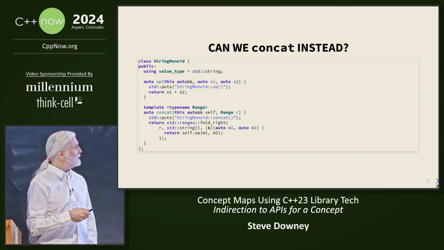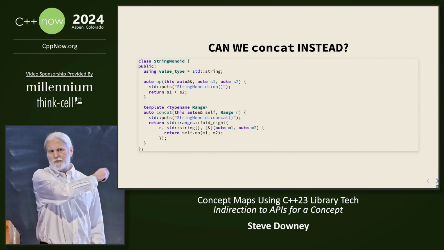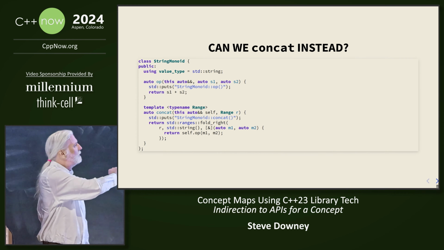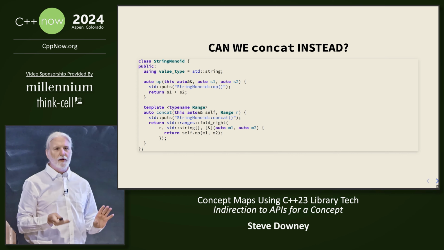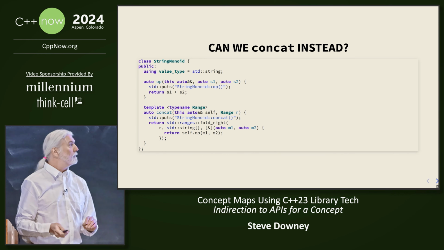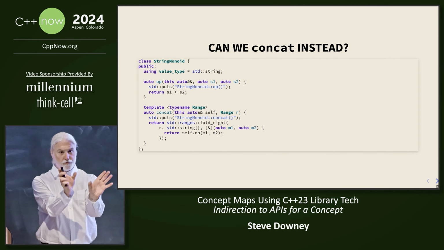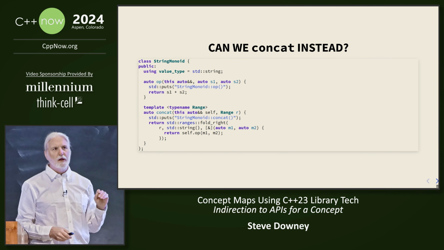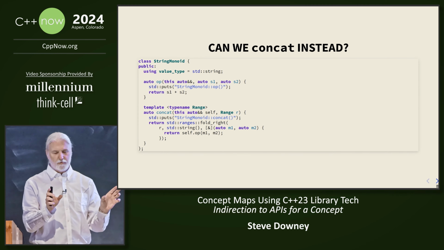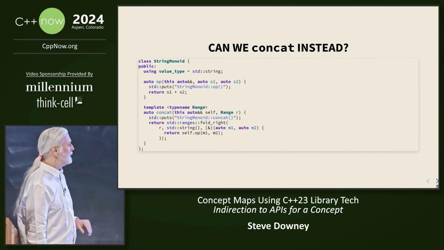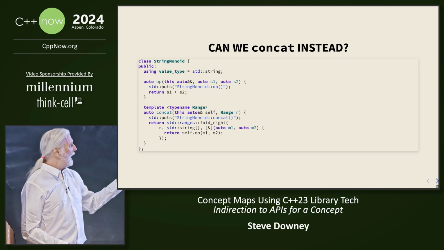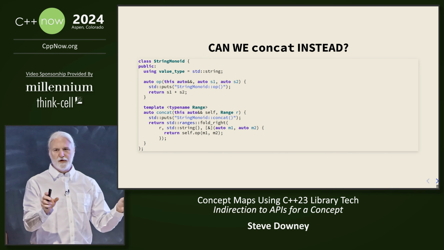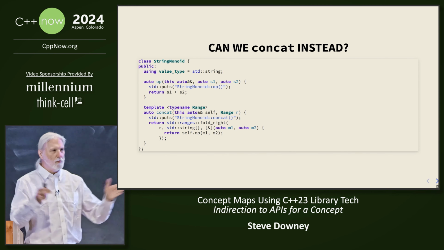For exposition purposes, could I do this with concat? In theory, I'm saying I could. I'm not saying this is a great way to do this, but let's say for string, I want to define all the operations in terms of concat instead. So our operation is: take the string, put the other string next to it. Plus on strings is, it's actually reasonable to have string concatenation be plus for basically this reason. This is just taking the strings together, and we define it in terms of concat. So if we've got a range of strings, the result of this is just string, string, string, string, string, all of the elements coming out as one big long string.